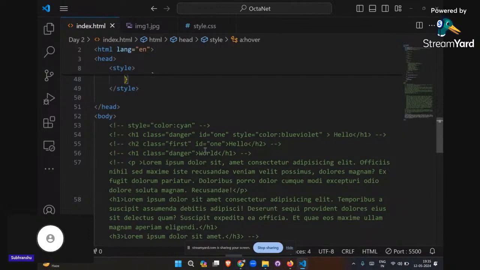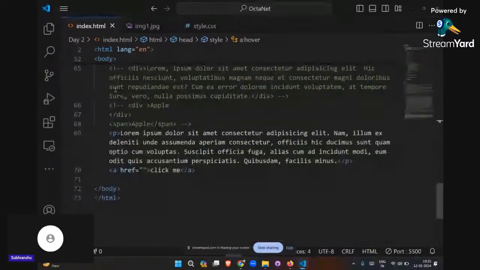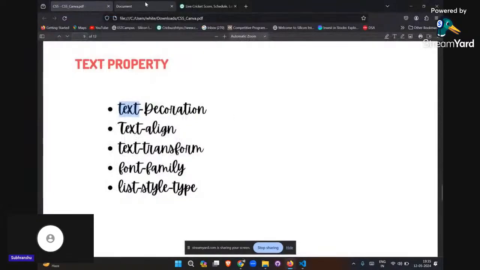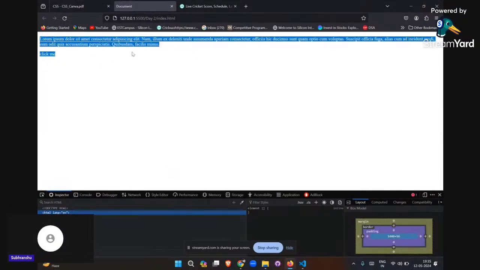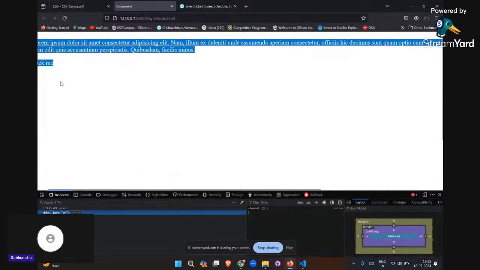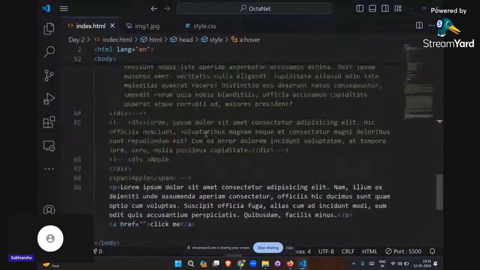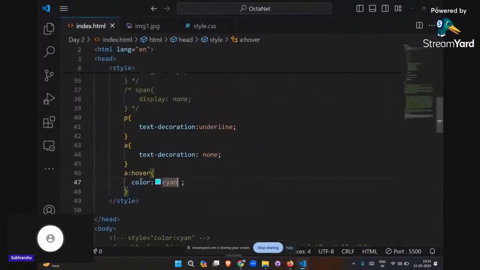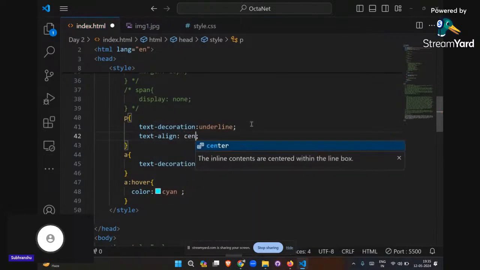Centered text align center, text align right, text align left, text align justify. We have done this in the Word document. Now we'll do it with the code. See, the paragraph tag we have written is showing the content by default. I want to center this. How will I center this? I simply use the text align property. How will I use it in the paragraph tag? I will write text align center.